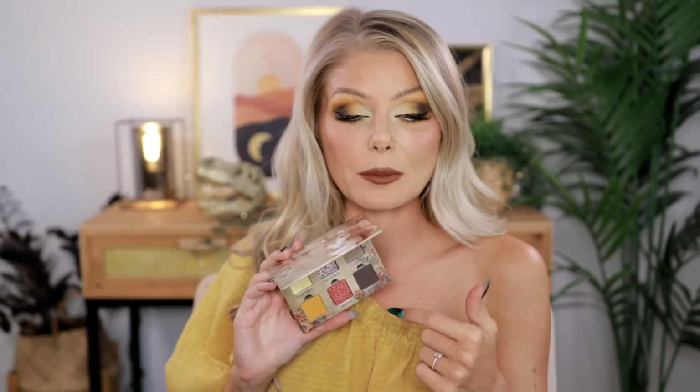But is that not so cool? This is such a cute palette. Again, I am gonna switch out the two shimmers, not because I think they're bad quality, they're just not the shimmers that, me personally, I would put into the palette. But the two browns and the two yellows honestly make this almost the perfect companion palette for me. Love the Ensley Rain formula. The mattes are incredible. I am loving how this look is looking.